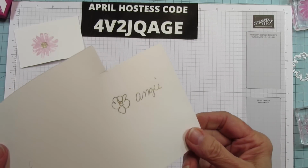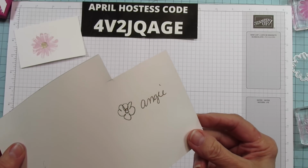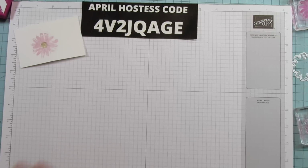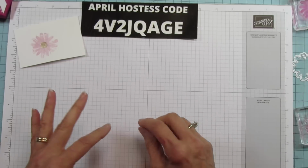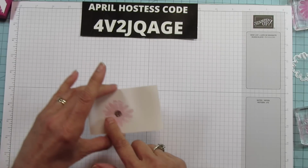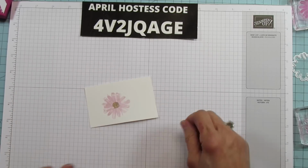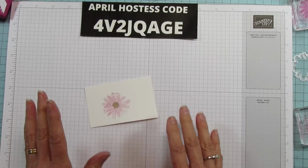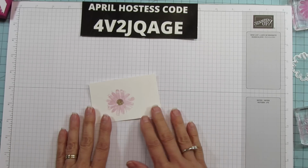So look at this, y'all. Isn't that fun? You can do anything. I thought it'd be really neat on designer series paper if you want to make the center of a flower or whatever gold. All you have to do is color it in, and I recommend doing it pretty quick because you want to do it while your ink's still wet.